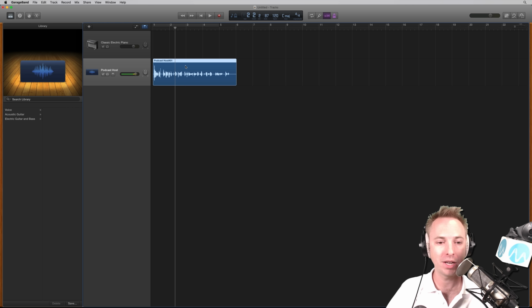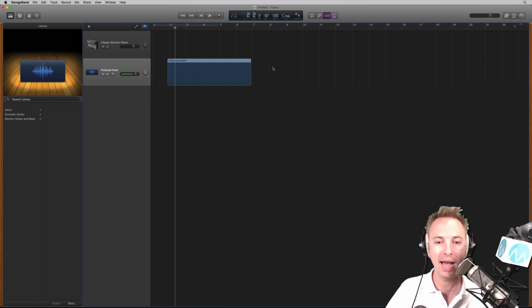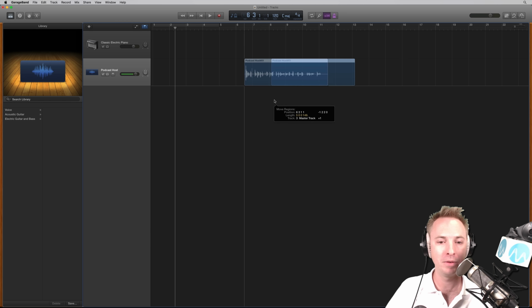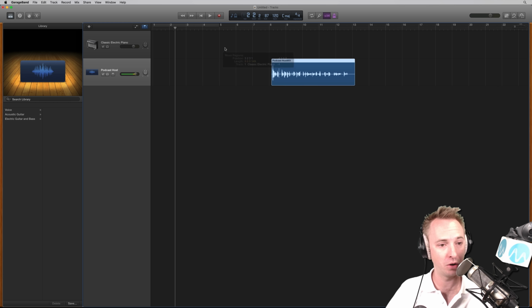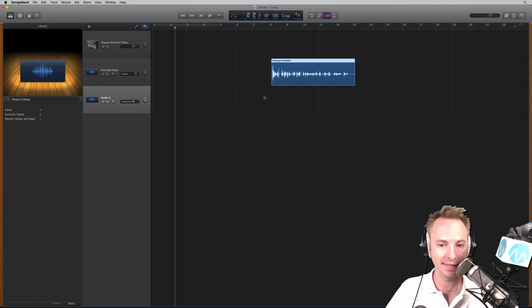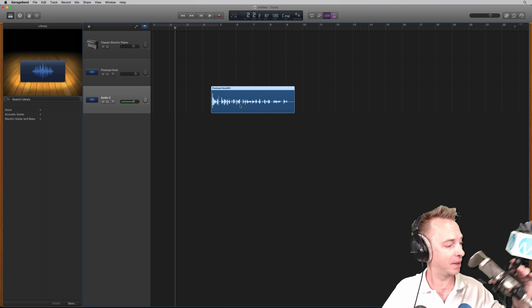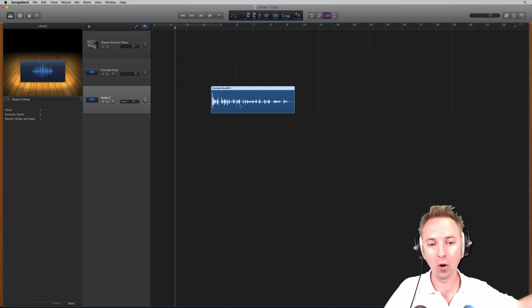If I take my mouse, I can now move this audio anywhere I want on the track. And if I had multiple tracks, I could even move it down or up. I could move it onto the keyboard, but it won't let me take it there. That's interesting. I can only stay on the track I'm designated. Say I created a brand new audio input there, say for a guest. Let's see if it'll let me take it down there. It will, because it's a track of the same type. It's a recording into your microphone track, whereas this is an electric piano.